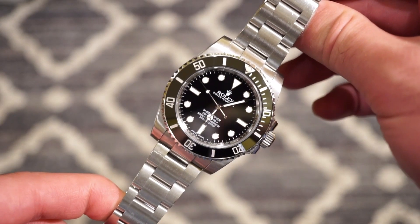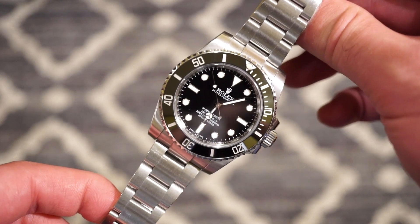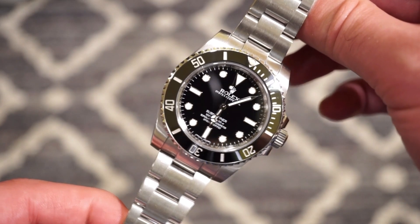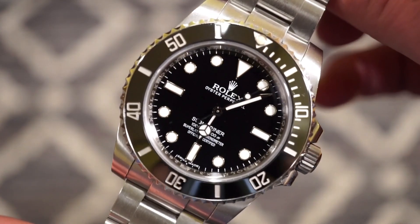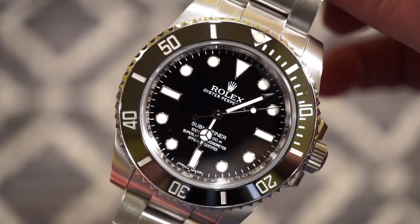What I'm wearing today on my wrist is the Rolex Submariner 114060, which has been with me since 2015 — back in the days when I walked into a Rolex AD and purchased this watch straight out of the showcase. Now it's kind of hard to do that, although you can still find these if you're lucky.